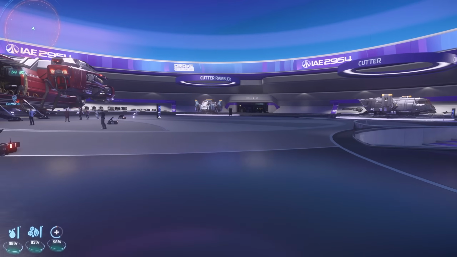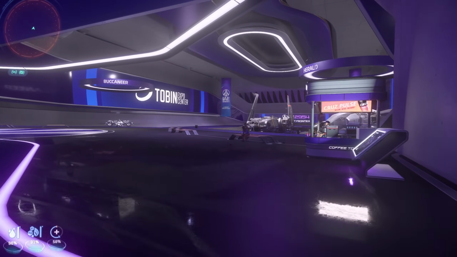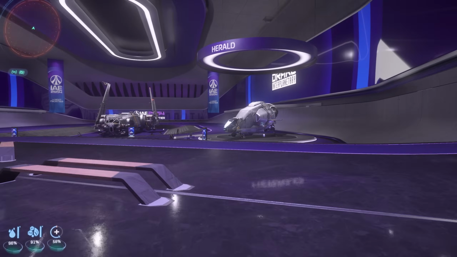Right. Let's run over here and see what else is available. So, what do we have in this hall? We've got a Buccaneer there. We've got the Herald. And we've got the Corsair. Okay, some cool ships.